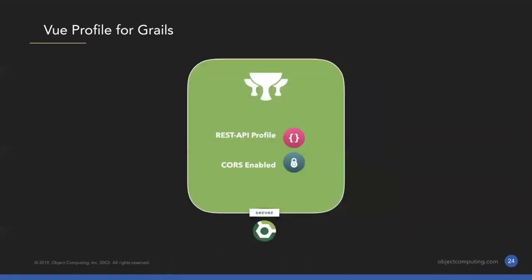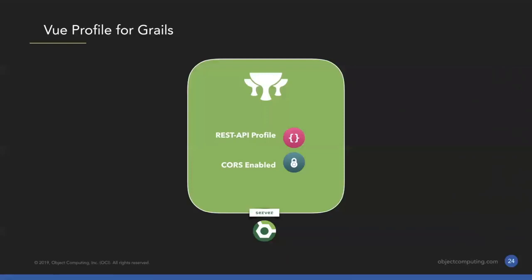Just a quick tour of how the profile works. The Grails server application is using the REST API profile. So it's a profile within a profile. Hopefully that's not too confusing. But the Vue profile creates a Grails application that is using the REST API profile, because they are two separate applications.